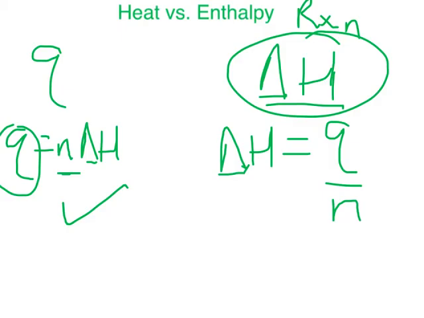Okay, so they're very much related. Obviously, delta H is a change in energy, and Q is the amount of heat. It's based on the change in energy, but it's the amount of heat released or absorbed. Okay, and that's the difference between the two. Heat of reaction is the amount of energy given off or taken in during a chemical reaction. That's the definition I want you to write down for heat of reaction. And that, in a nutshell, is how you read potential energy graphs and the differences between heat and enthalpy.